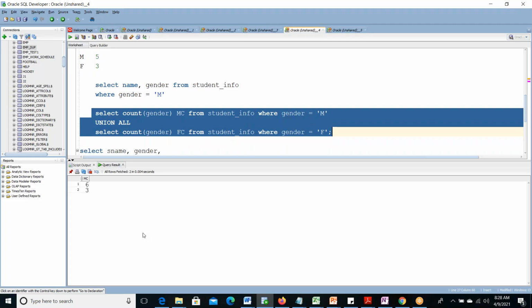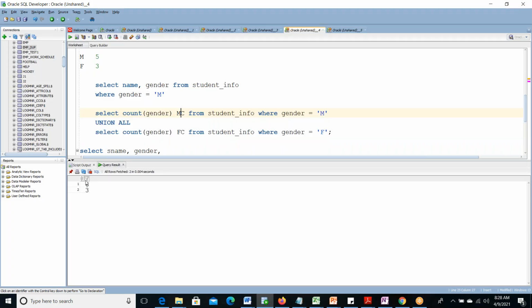Okay, so this is correct only, but the problem is only one column it is displaying, MC 6 3. So confusion is coming. Right. So how can we convert it?